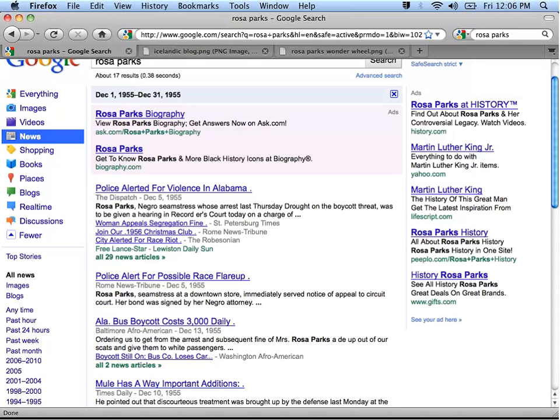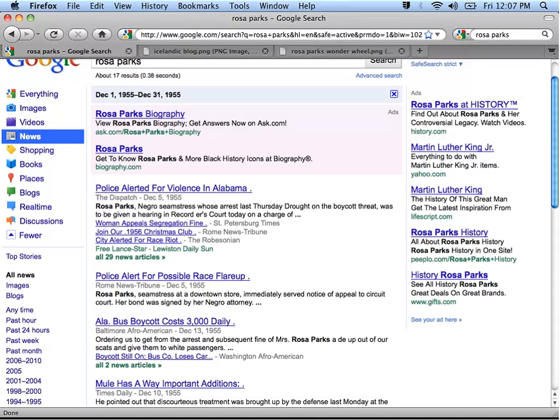So a student can go in and look at a story about the bus boycott. The student can see in a community what kind of ads were in the newspapers, what were the images that were being given of people in the ads, what were other things that were happening in the same day, giving context to a historical event. I find that really, really exciting.